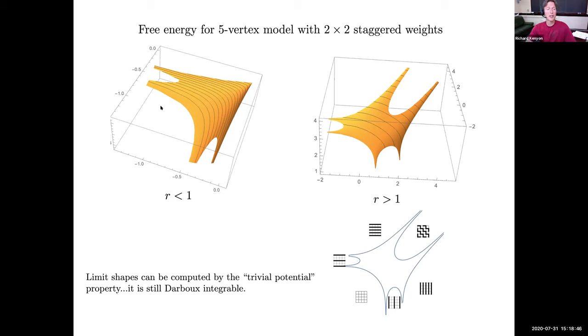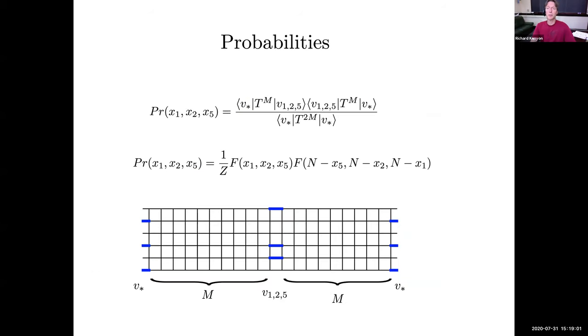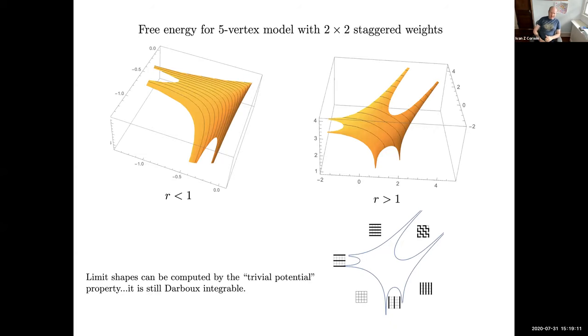If you project this to the plane, you see the amoeba shape, and you can see that the amoeba shape is starting to get more and more complicated as the domain gets larger. I thought maybe I'd talk about probabilities, but I probably don't have any time, so maybe I should stop here. Well, maybe people can ask Rick about probabilities if they want, but let's all thank him.